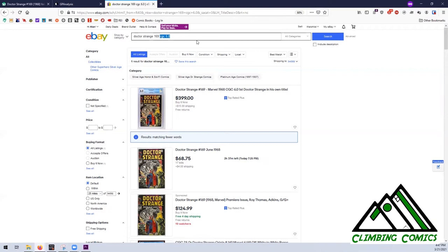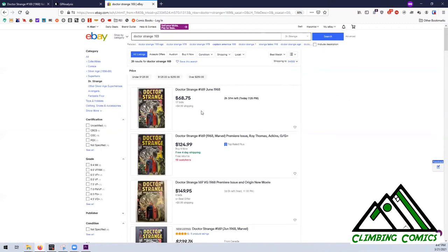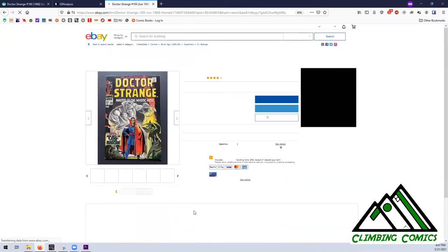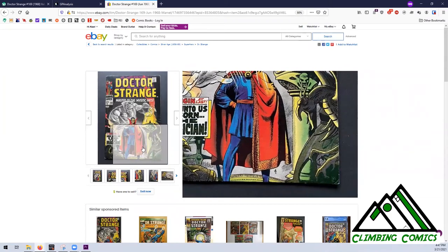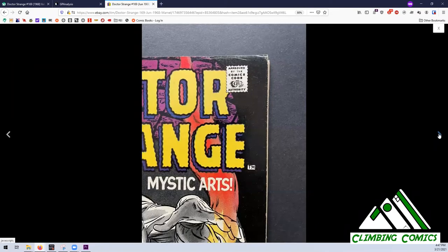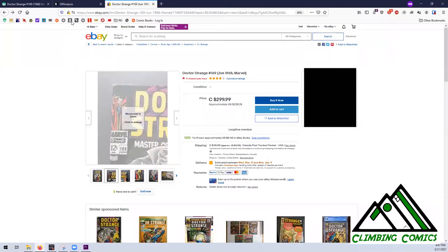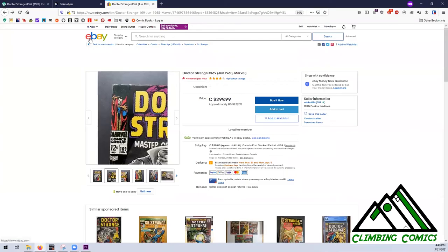One thing here I want to make sure of, I did a sweep before with Doctor Strange 169 ungraded. I couldn't find any book necessarily in that 6.0 fine range, but just to kind of give you guys an idea, if I were to click on something like this at the 230, I would assume maybe this is a fine book. So mousing over here, you kind of take a look at the edges and it doesn't quite look similar to the 6.0 that we booked. Maybe we graded a little too conservatively, but I think this is a good way to kind of triangulate and make sure you know what you're purchasing. Of course, next time we'll go over looking at books online and seeing what those grades are, but I just wanted to give you guys a little bit of background as to looking online and figuring out what makes sense.